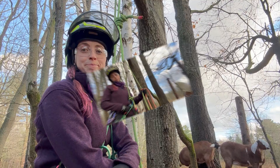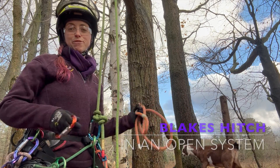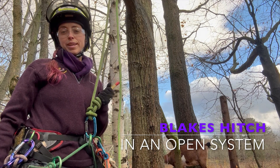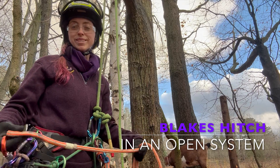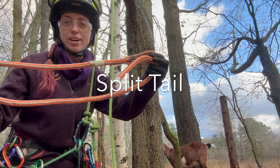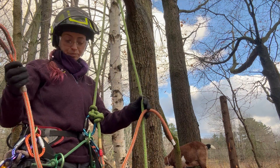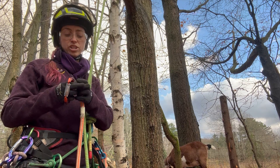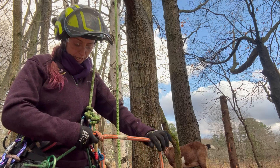What I'm going to demonstrate next is the Blake's hitch system in an open system configuration. I've gone ahead and tied the working end of my rope with a bunt line and a double overhand stopper knot with an appropriate amount of tail. The next piece of gear I need is this chunk of rope — we call it a split tail. It's a chunk of climbing rope with a large splice on the end with the appropriate verification tags. I attach this eye to the carabiner with a girth hitch so it's fully secured and properly rated, then attach that carabiner to my bridge.